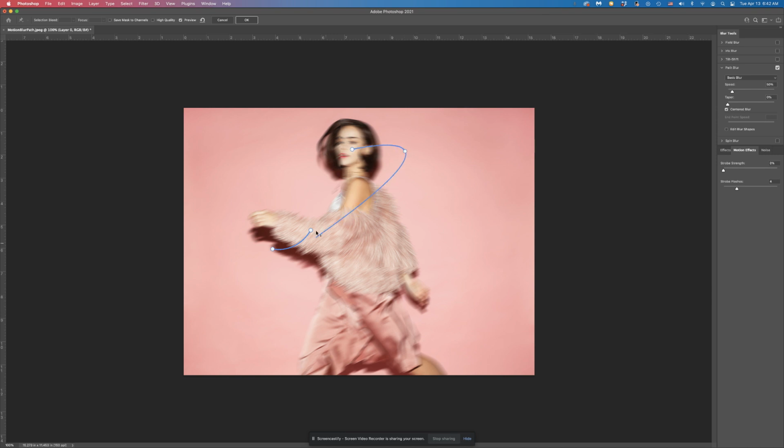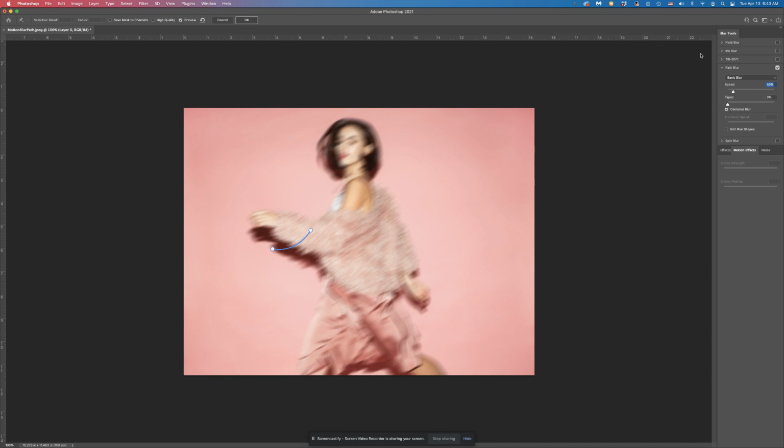So you see the curve here, it's curving the, let me get rid of this one, curving the blur to match the fur on the jacket and kind of the way the arm's moving. Can reduce the speed.